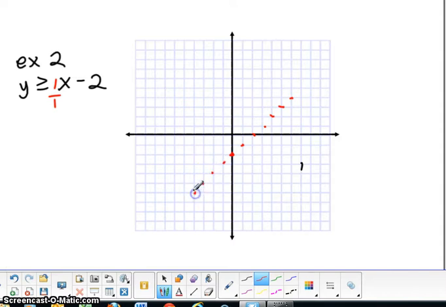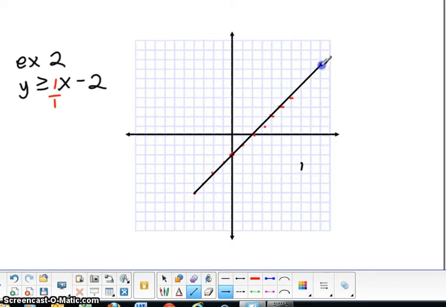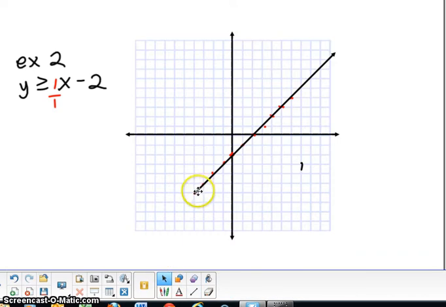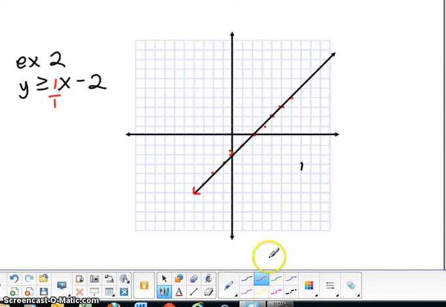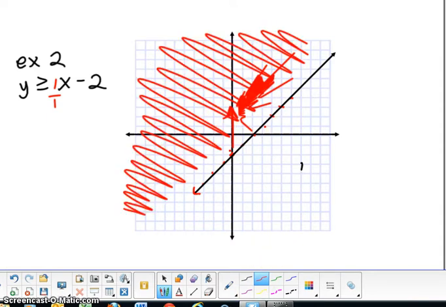This one is a solid line starting here, and you go all the way to the end. And same for this, we're going to go all the way to the end, so I'm going to put an arrow mark that says it goes on forever. Now we're at greater than again, so that means look for your y-intercept, which is right here, and it would be everything above. So everything above, and it would look something like that.